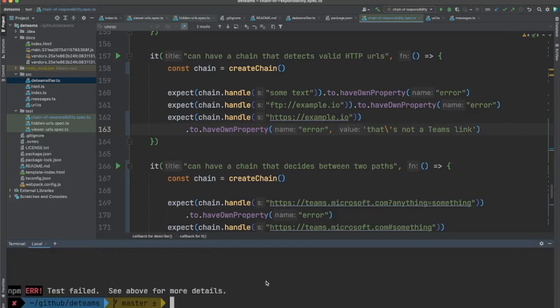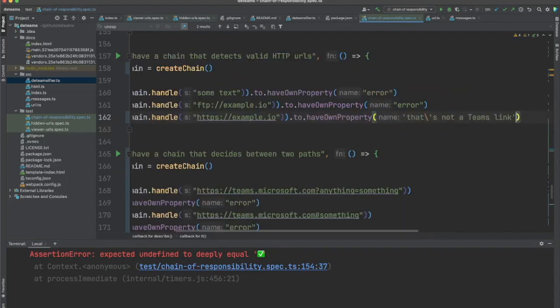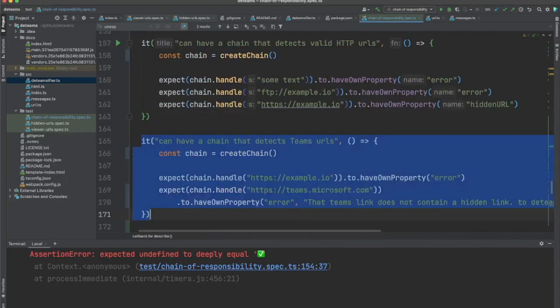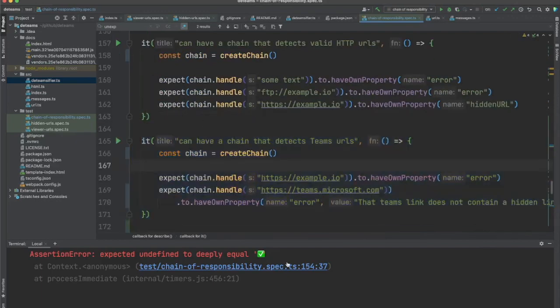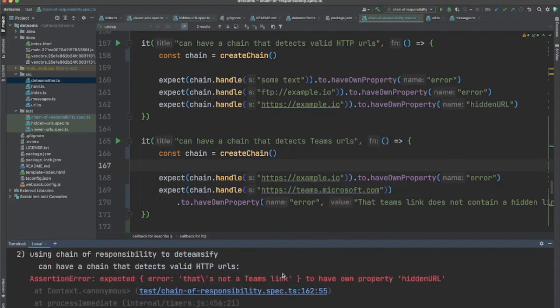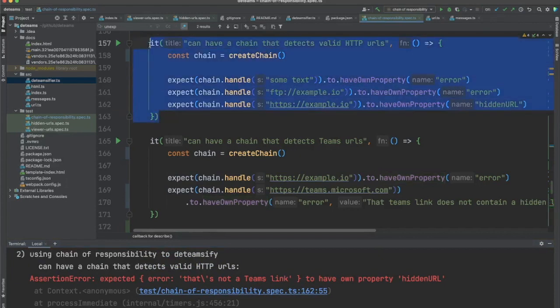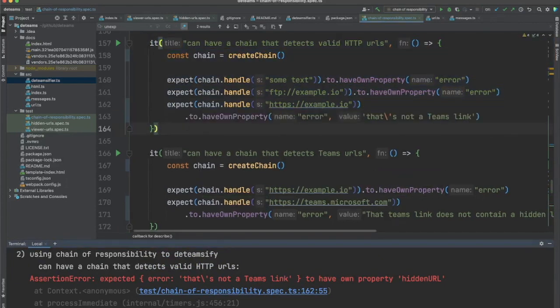So I deleted the test. Actually, that's not the only thing I could have done. Let's put the deleted test back for a second, because we're not on green. 162, that's the next test that we fixed.